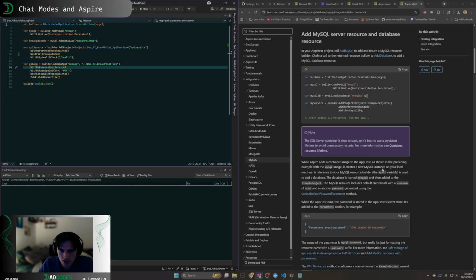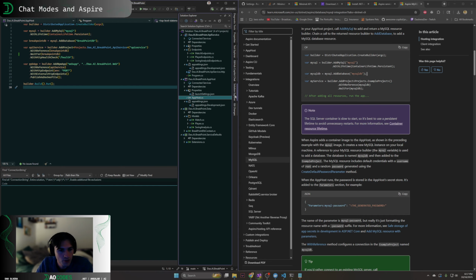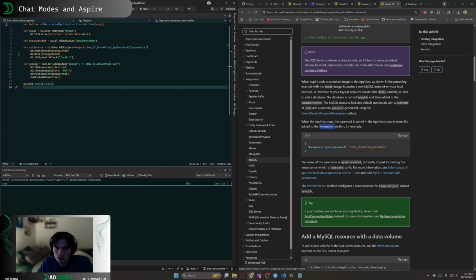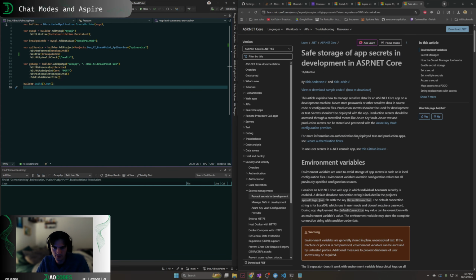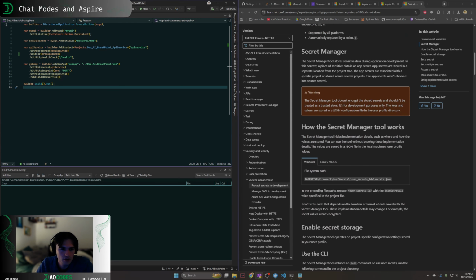So it's best to use persistent when Aspire adds a container, as shown in the preceding example. When the app host runs, a password is stored in the app host secret store. It's added in the parameters section. For example, in the secret store, in the parameters. Yep. Got it.